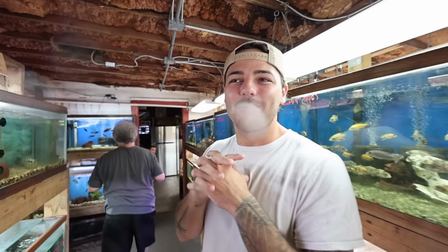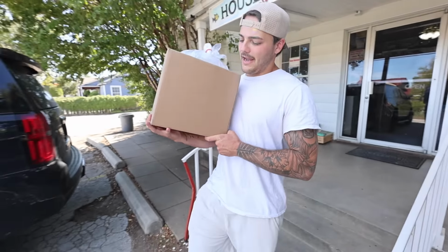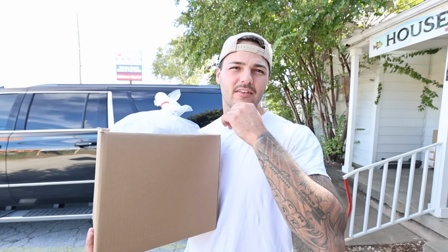Nice good old fish trip to Keller Fish Farms. I haven't been here in years. It's been years, so super cool to come visit. Old school. Just like that, folks, we've got a fish inside the box. Of course, you know what fish it is. It's unnamed, but we got an albino Oscar. What do you mean it's unnamed? Nert. Okay. Albino Oscar. Going home. How far is the drive? About 40 minutes, 45 minutes, and we're gonna put him in the pond.